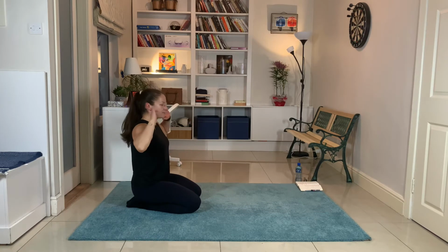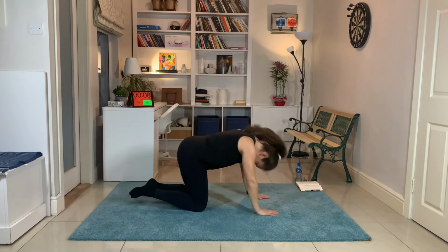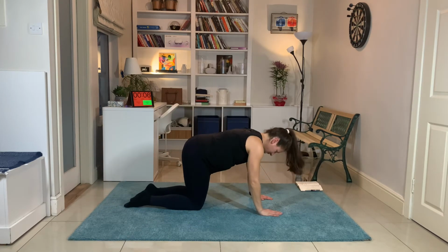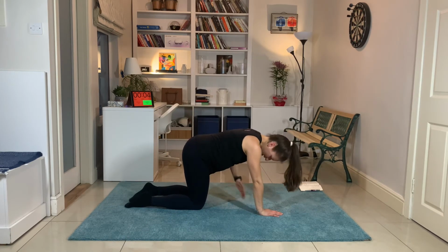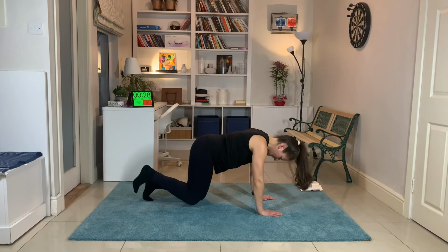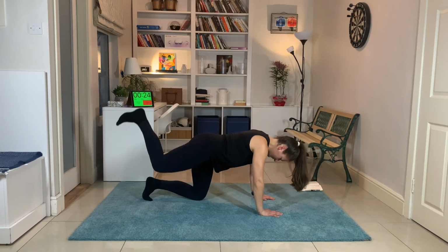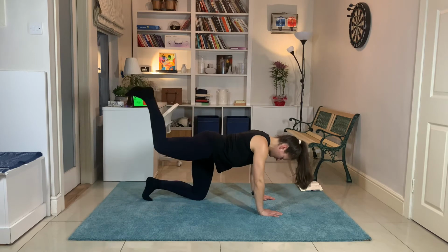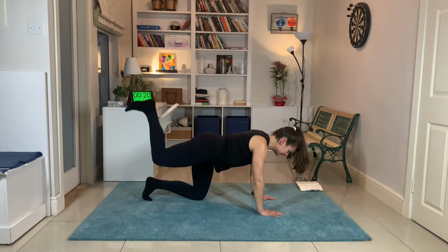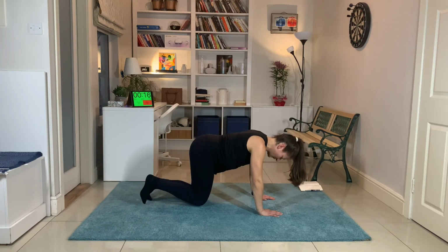Donkey kicks first, curls, straight leg raises, back extension, and that's round number 2 done, okay? Get ready. Core engage, your back straight. Ready? Let's go. Up and down. Good job. Hold it tight. Your whole body nice and straight. No swinging.